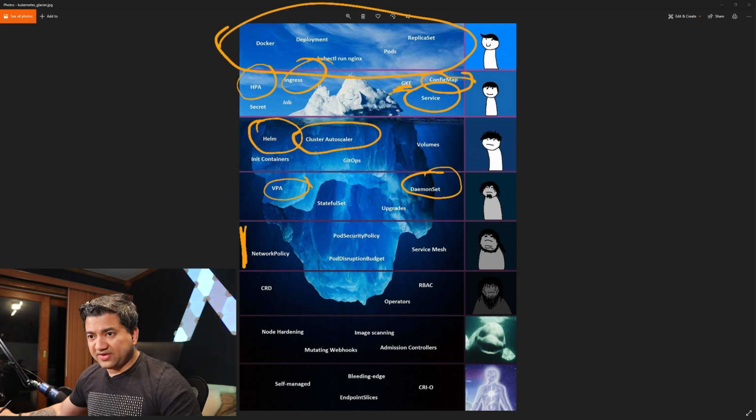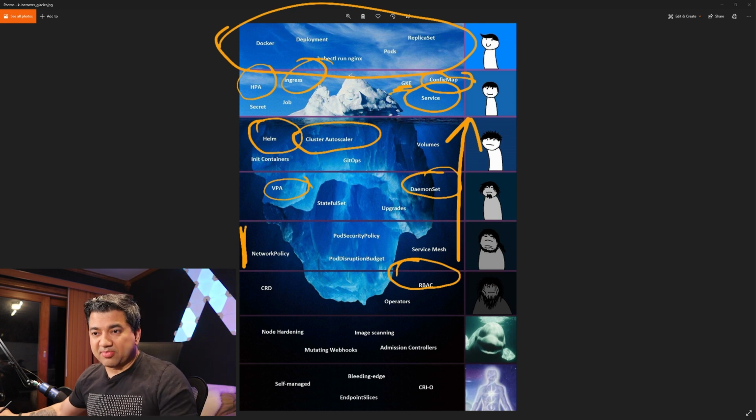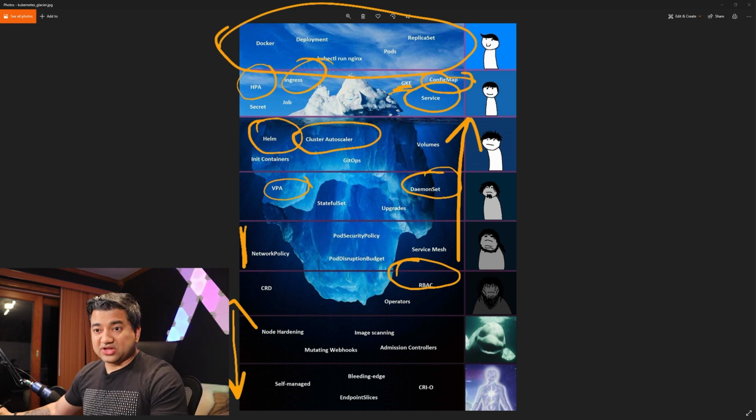Now moving on, even though this is shown as a deep layer, this RBAC, you should absolutely learn, because it is the bread and butter of Kubernetes security. If you don't understand RBAC, there is no way you can understand pod security policy, network policy, etc. In my mind, RBAC should be moved up to an earlier layer, but learn RBAC. And then moving forward, all this stuff, node hardening, image scanning, mutating webhooks. The last two layers are totally optional. You should not need them for interviews or even for real world working projects.